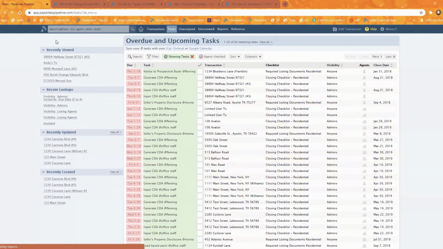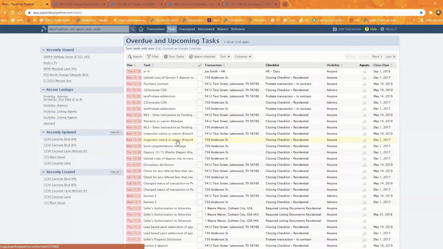Now, if that same task were not set to be visible to @mention, let's say it were visible to anyone, I would still see it. So you can have a mix of both those that are visible to @mention and those that are not. But in practice, typically those offices who want to set visibility based on @mention may have all or none, right? You've got the flexibility. You set all of your tasks to be visible based on @mention so that everything works that way. Or you can have a mix where some are visible to @mention and some are visible based on the old method of visibility to the agent, to the admins, to anyone, etc. Okay, so completely up to you.